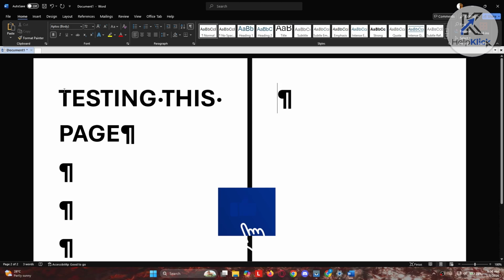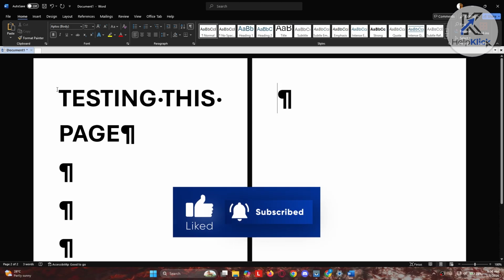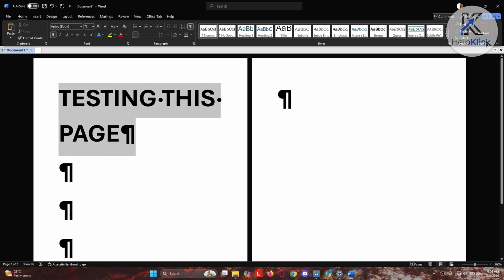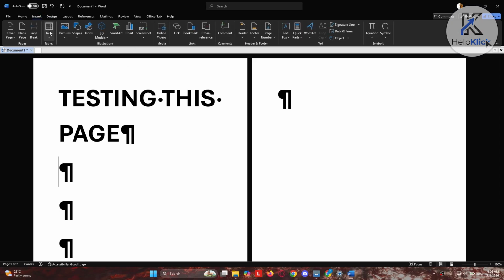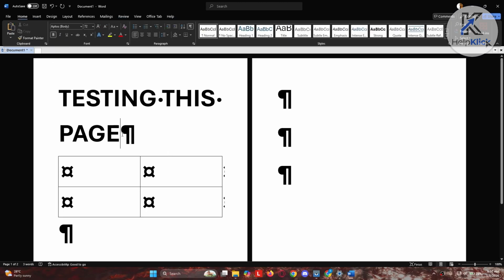Now you want to copy whatever you have in here, from the start until the end, so until it highlights the first Pilcrow that we have right now. Just to give you some idea, I'm going to press Enter again, remove this one, and add a format for this one. Let's add a table here, just to give you an idea.